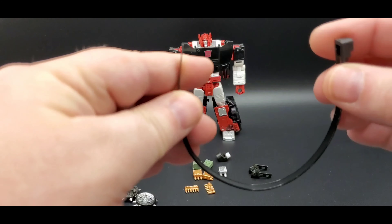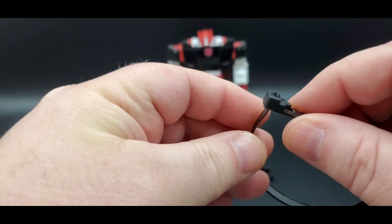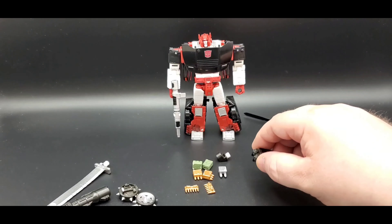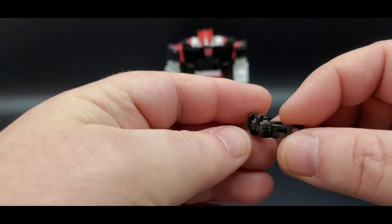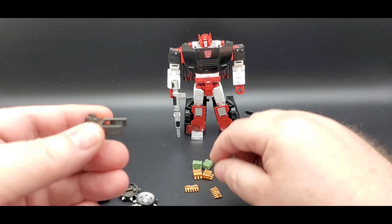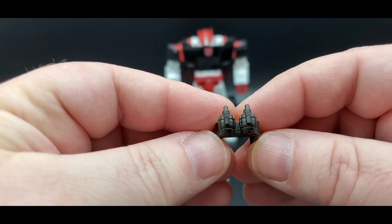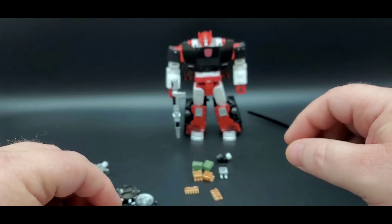Then you get his belt that goes around his chest — it's like a little zip tie. You push it through and there's a little release button so it can release as well. And you get this little thigh piece with two grenades, and you put these bullets on it and attach it to his thigh. The scope work on the grenades looks good.